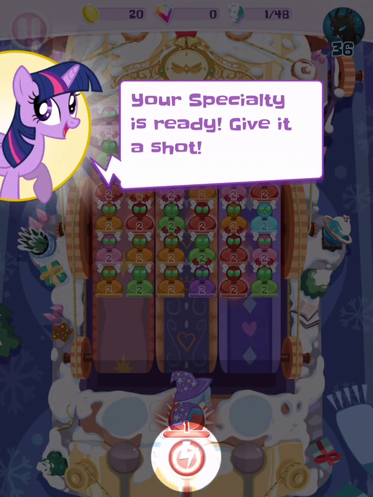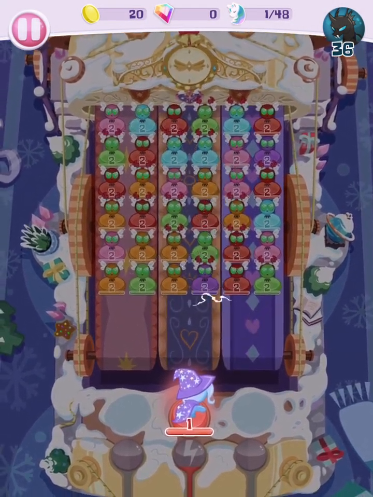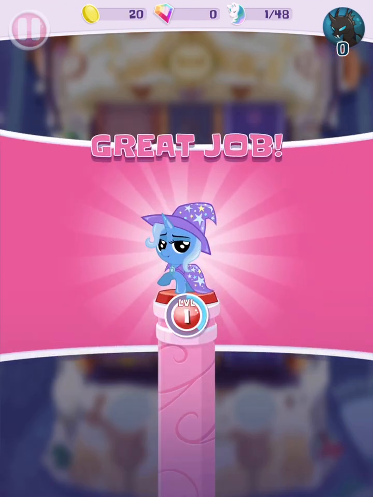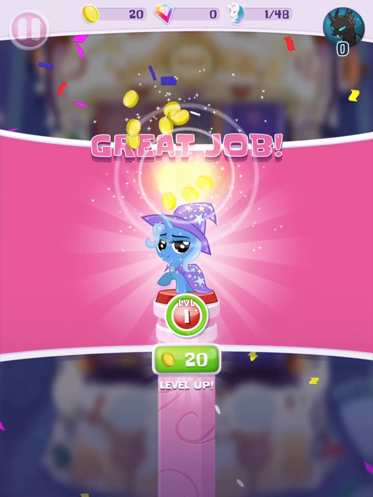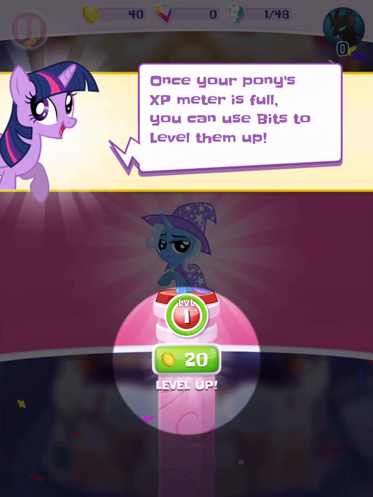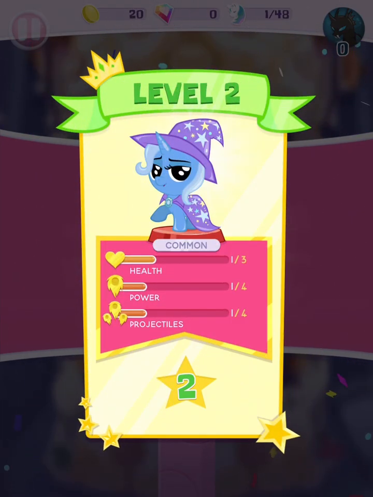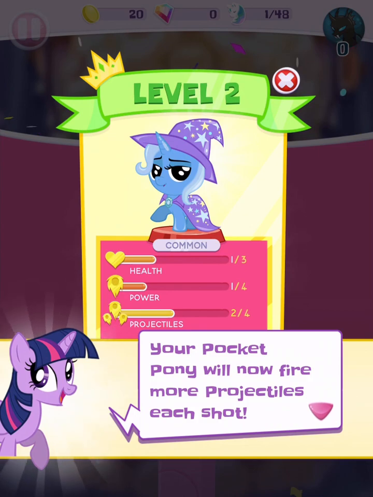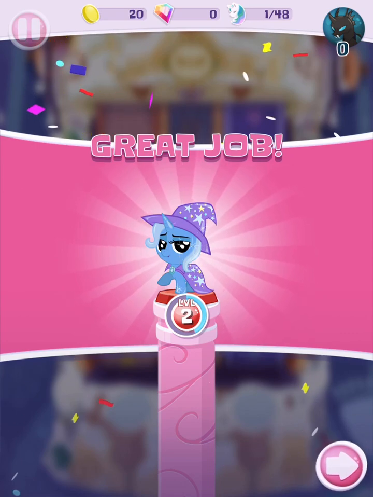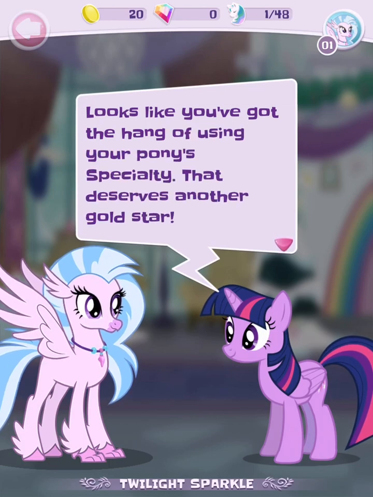Specialty is ready. Give it a shot! Once your pony's XP meter is full, you can use bits to level them up. Your Pocket Pony will now fire more projectiles each shot. Looks like you've got the hang of using your pony's specialty.